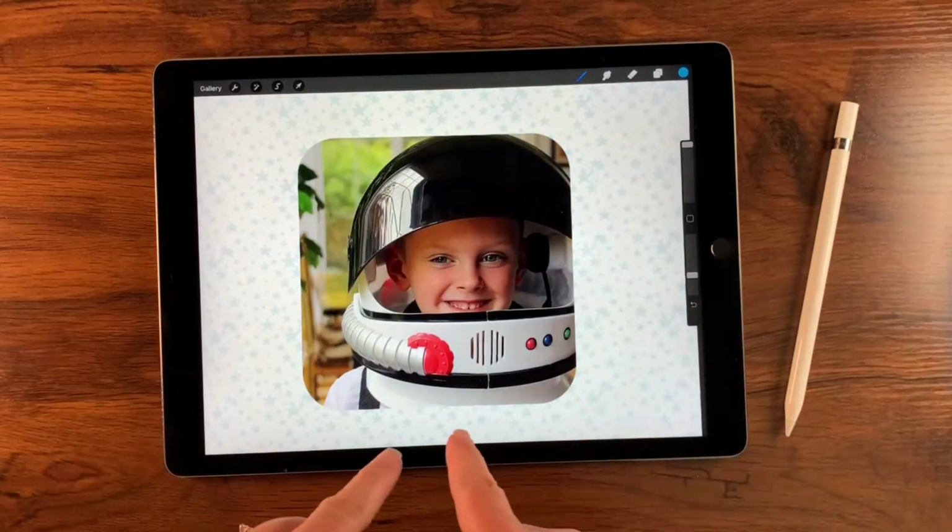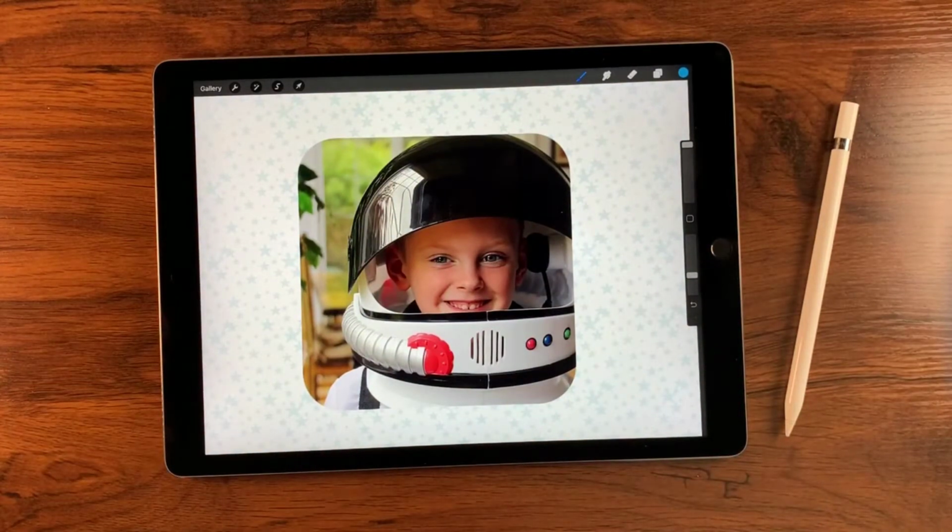The rounded corners for a square or a rectangle are a really fun and popular shape to use when doing hybrid or digital memory keeping. But how do you create that shape? It's actually pretty easy and straightforward in Procreate, and in this video I'll show you how. So let's go ahead and get started.